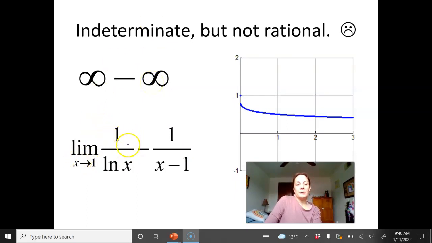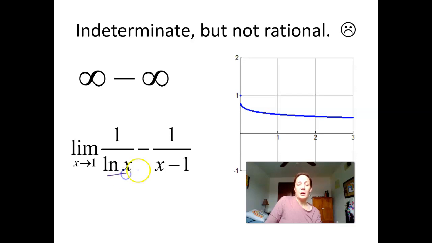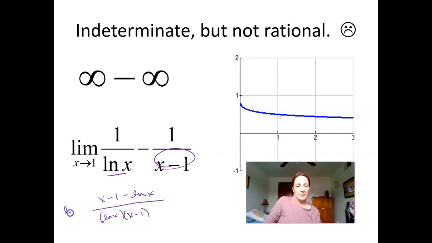I have 2 rational functions. I need it to be 1 rational function. Remember algebra 2? Remember common denominators? That's what this is going to require you to do. Right? I need this written as 1 fraction. So to do that, I have to find a common denominator. My common denominator in this case is just going to be the combination of those 2. Right? So I'm going to have the ln of x times x minus 1. And then my new numerator will be x minus 1 minus the ln of x. Right? So again, I haven't done any calculus. That's just an algebra rewrite.